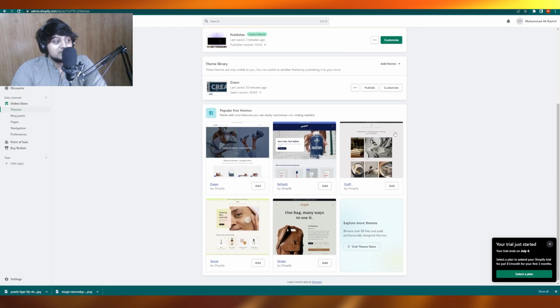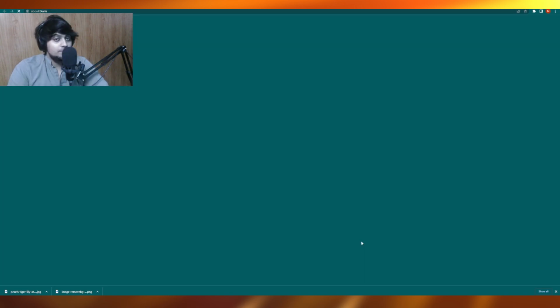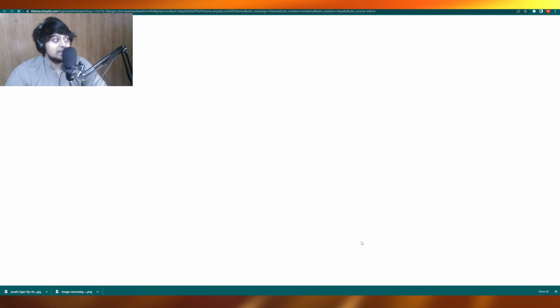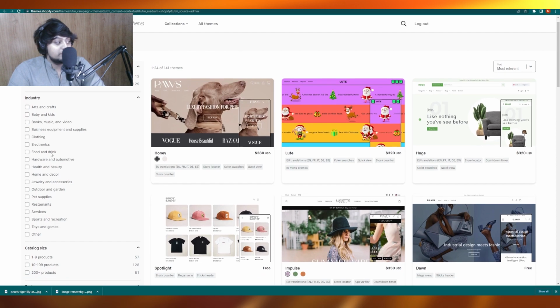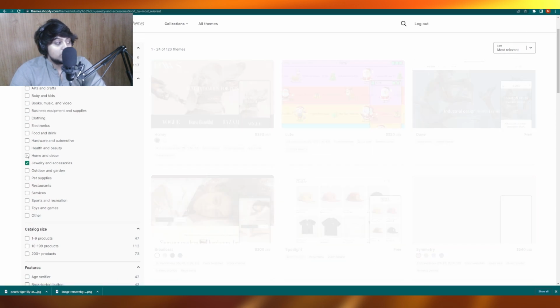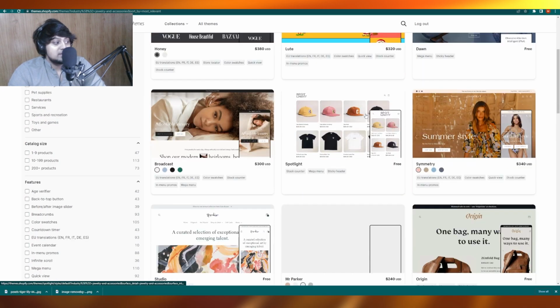So guys, this is basically the essential design settings that everyone needs to know about their Shopify store. But of course, you guys can also add in paid themes if you want to. Let's visit the Shopify theme store once again, and let's see what options we have. So we have the option for many different categories, and if I were to go into a particular section, then of course I can very easily see many themes over here.